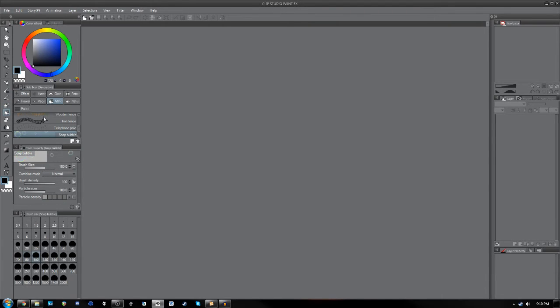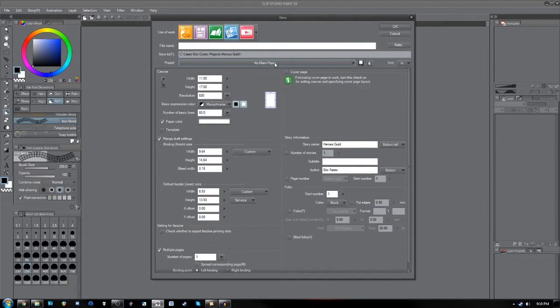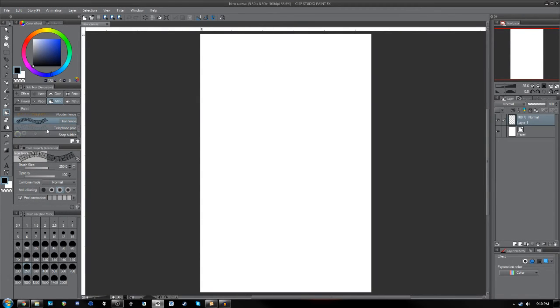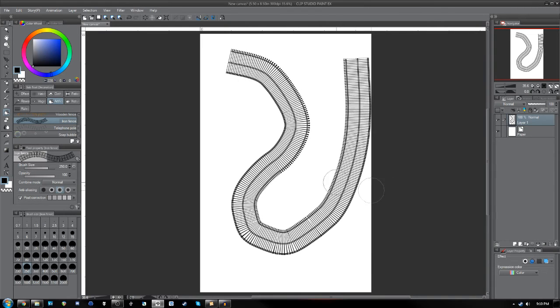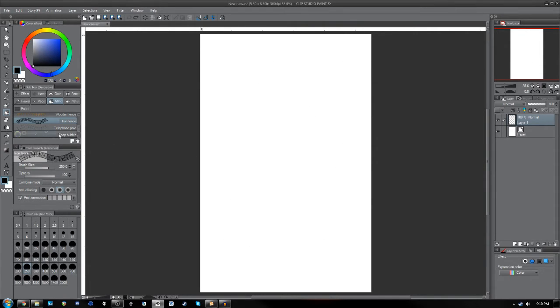Next, you have a bunch of different tools here. As it says here, decoration, which is what it is. Right now, I'm set to artificial scenes, which is stuff like I can make iron fences, which here, I'll even open up a new file for you. I have my own template that I made. So yeah, what this does is as you're drawing, it'll do basically a fence, and you can see it'll even correct it for you, so it'll make it look as cool as you can. It's really awesome, and it comes in handy, especially depending on the effect.